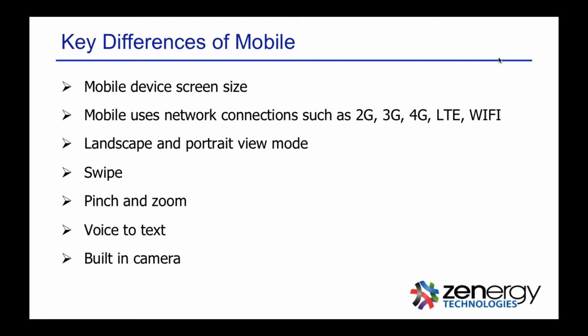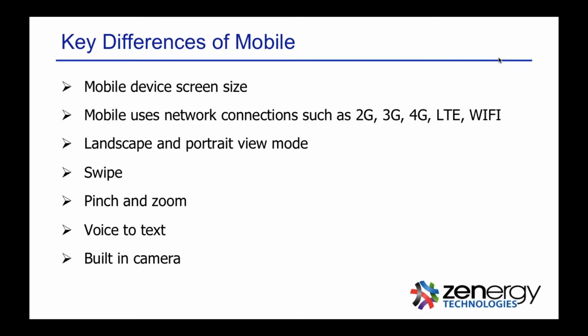And then, of course, you have the interaction aspect of it, the swiping from pages to pages, okay? The pinch and zoom, that's a huge difference, right? Because I can actually zoom in to a certain area. Like, for example, if I'm working with a application that have an embedded map inside there, I have to be able to zoom in to see exact location of where I'm at.